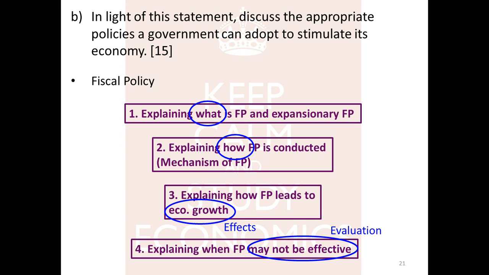Okay, now let us continue going through part B of the essay question. The last time I stopped, we were talking about the 4 basic steps that you should have while going through the different policies. So right now, I will go on to discuss the other 3 policies, and I want you to take note of how I go through each of these 4 steps. Okay? So let us see.